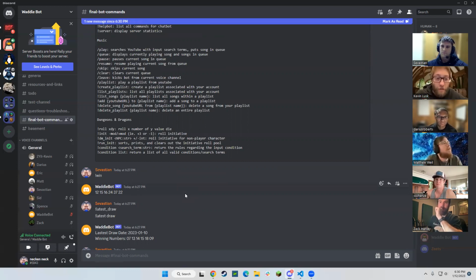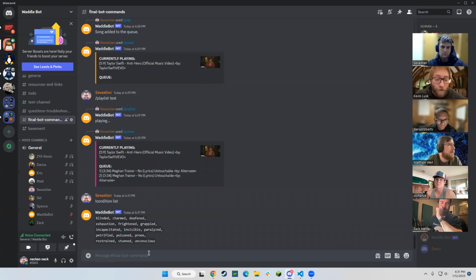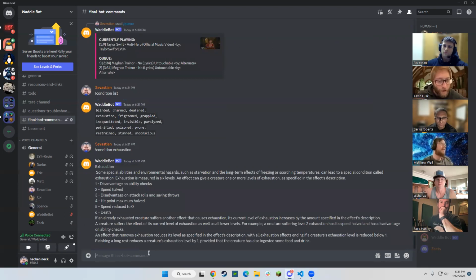What I'm also proud of is other people make D&D bots. All it does is roll dice. Mine can look up the rules for you. If our driver could give me a hand, maybe type exclamation point condition list. You can see, for example, all of the potential conditions you could fall under in Dungeons and Dragons. And to learn what one of them does, you would type condition and then the condition. And then it prints that out in a nice, easy to read format from a very lengthy string embedded in some JSON in the API. And that's most of our big features and commands.